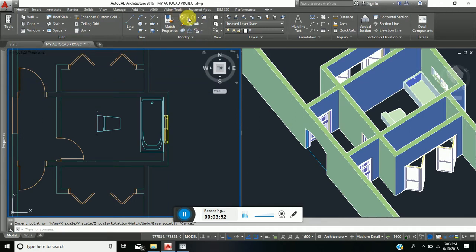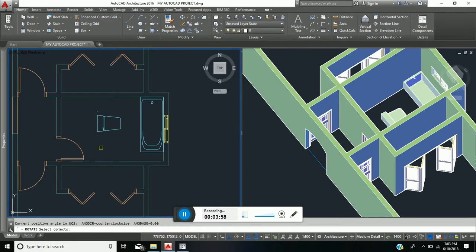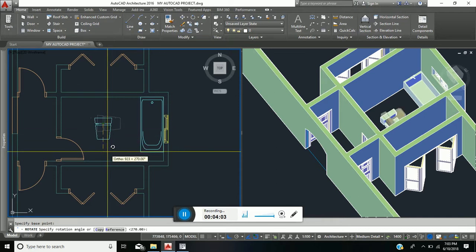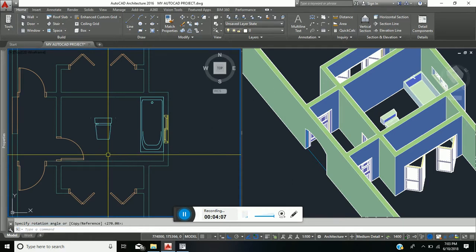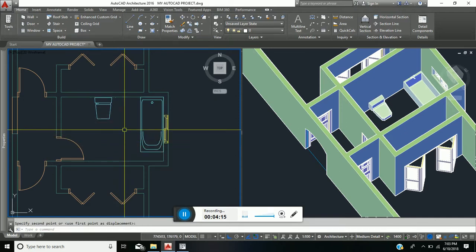Installing fixtures in your 3D building, it's just as simple as dragging and dropping them there. Let's do a rotate. Hold it, ensuring that my ortho is on so it rotates in a perfectly perpendicular way. I'm going to be moving it closer to my wall. That seems fine.